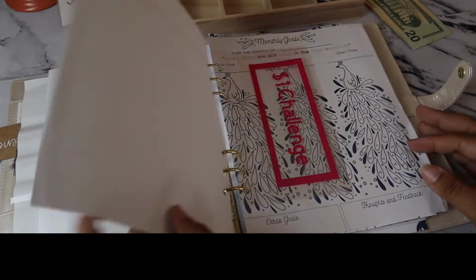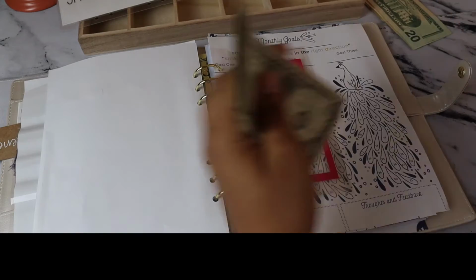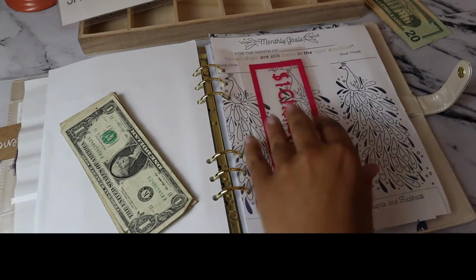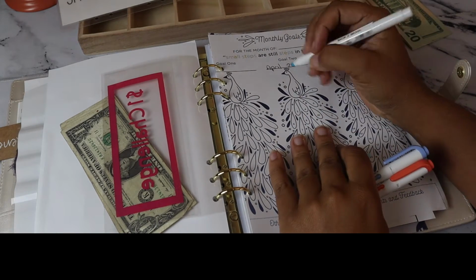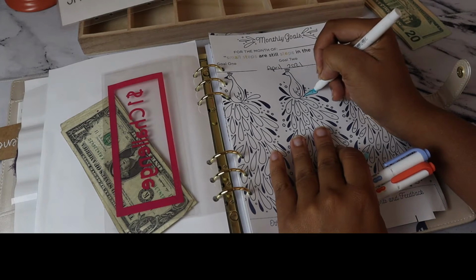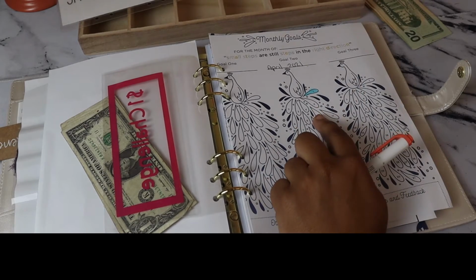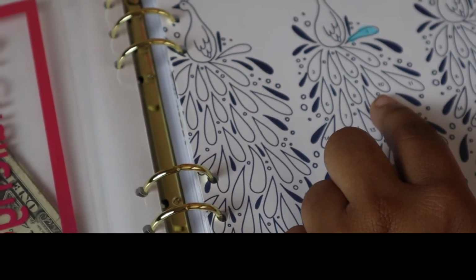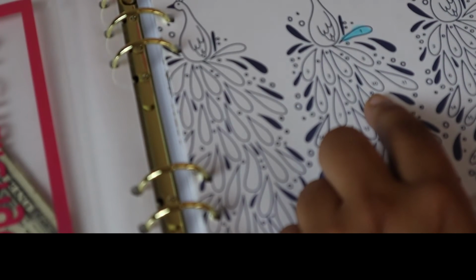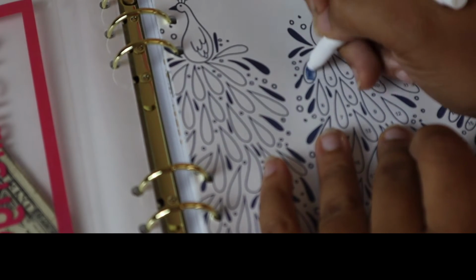And then for the $1 challenge, I have 1, 2, 3, 4, 5, 6, 7. So I have 7 ones, and I'm just gonna color them different colors. And I'm gonna use this one, and I'll change the date too as well. I'm gonna zoom in real fast because I want to show you guys that they have numbers already in them. So I'm just gonna color 7 of these.